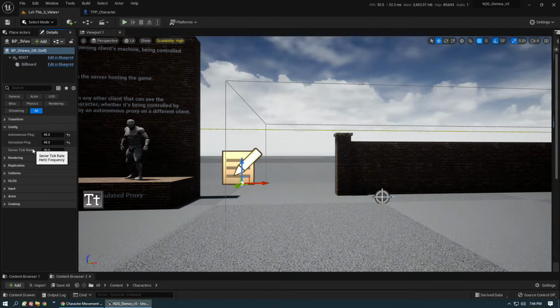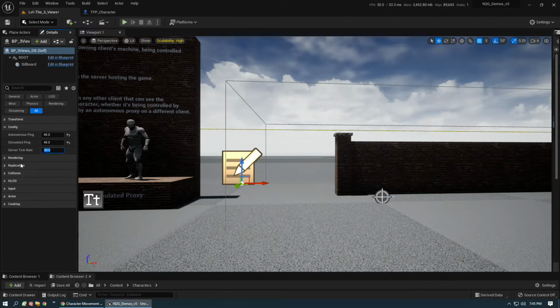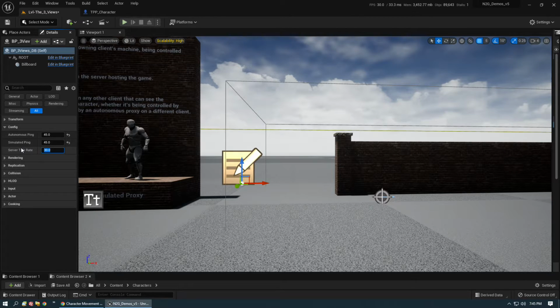I like PUBG, and it has its faults, but they've done a hell of a job technically. If you know engine and game dev, they've done a hell of a job with that game. It's a lot harder than you think to do this stuff. So I'm setting the server's tick rate to 30, just like what they have and what most multiplayer shooter games are running at.